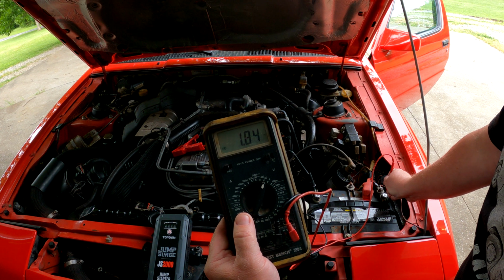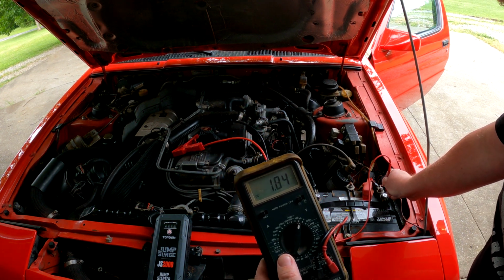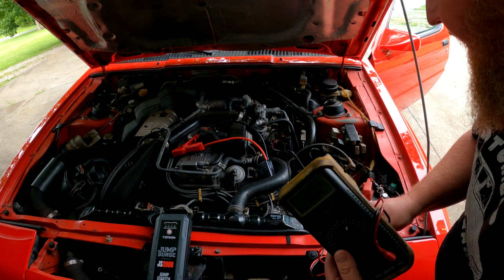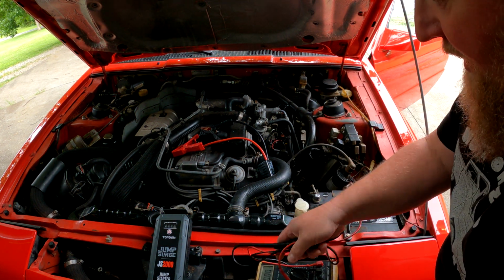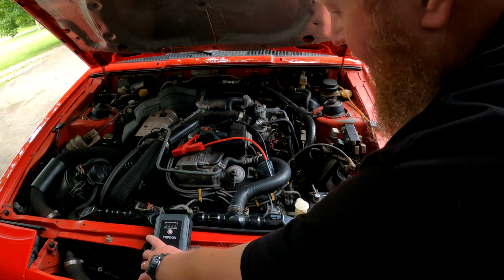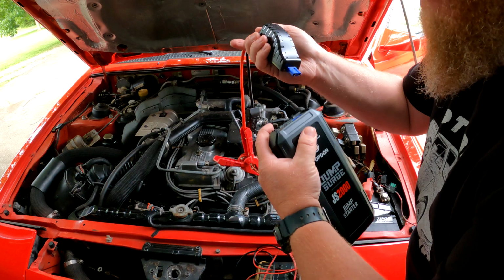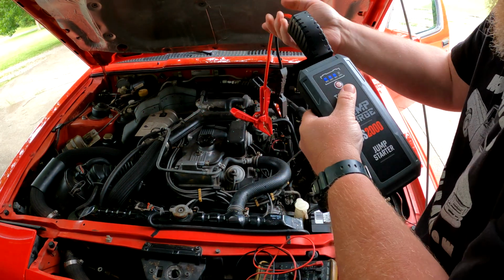I have 1.84 volts. So I would assume that is a dead battery. Also, it's 11 of 21, so the battery's got a couple of years of age on it. So that's something to keep in mind. All right, and if I'm sniffing like crazy, Tennessee and allergies. Enough said. We take this, plug it in here.